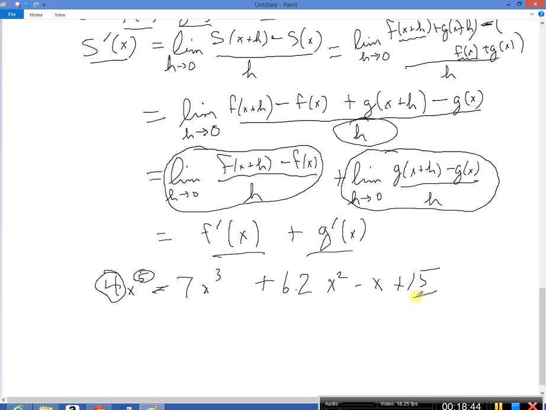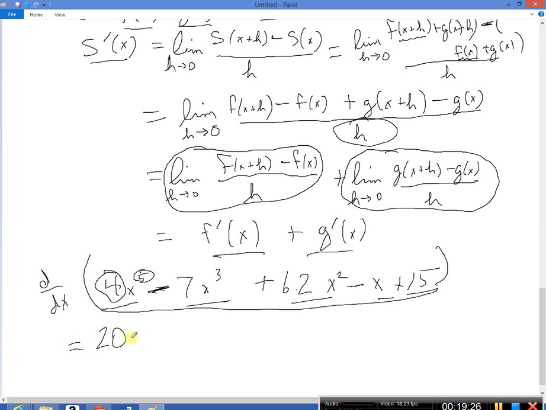So if you were to take the derivative of a polynomial, these rules that we just talked about, if I want the derivative with respect to x of this mess, the rules that we just talked about say we can take the derivative of a sum and a difference just by taking the derivative of each part. So I take the derivative of the first part, the second part, third part, fourth part, fifth part, add them all up or subtract them as the case may be, and then put them all together, and that's the answer. So what's the derivative of 4x to the fifth? Well, the 4 will pull out. Take the derivative of x to the fifth. That's going to be 5x to the fourth. So 4 times 5 would be 20x to the fourth.